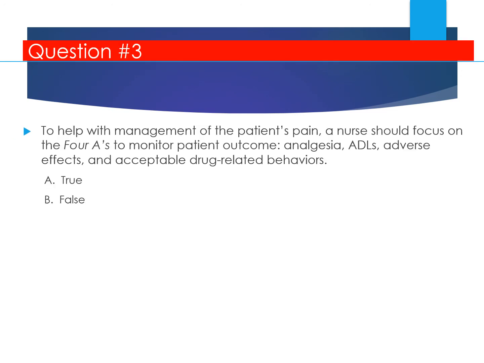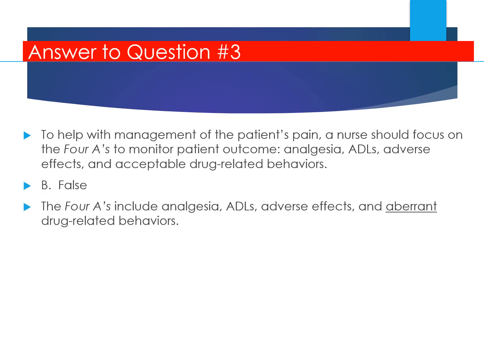Question 3. To help with management of the patient's pain, a nurse should focus on the 4 A's to monitor patient outcome: analgesia, ADLs, adverse effects, and acceptable drug-related behaviors. Is it true or false? The answer is false. The 4 A's include analgesia, ADLs, adverse effects, and apparent drug-related behaviors.